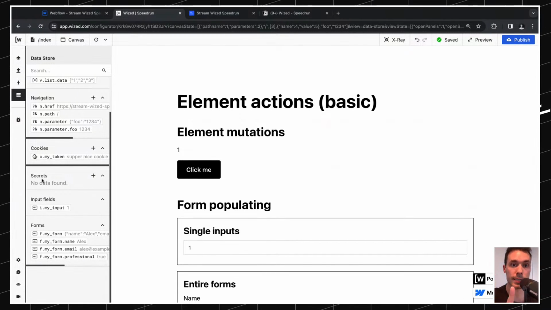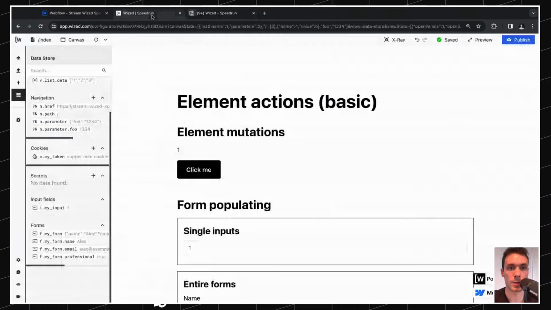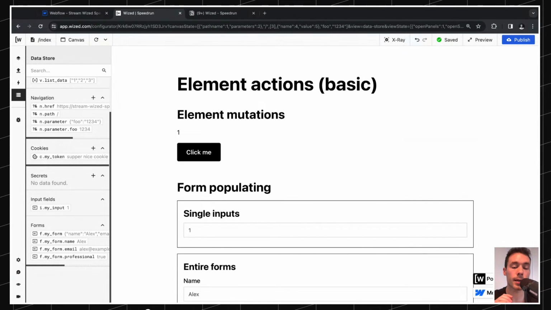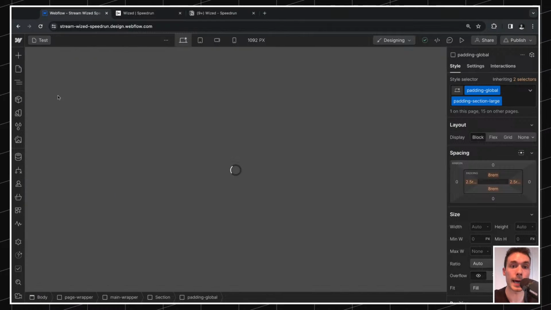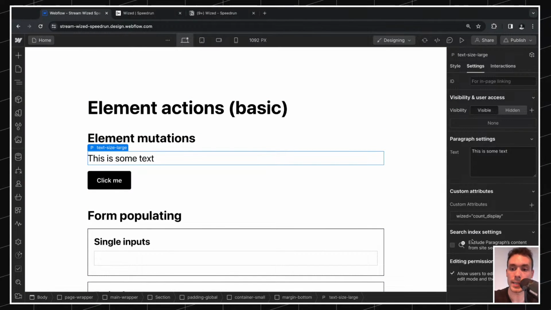I'm going to skip secrets for a second because I want to leave it until the end. Let's focus on input fields. So inputs. When you define an input or a form element in Wized using the Wized attribute, let's remember that the way that we define elements in Wized is by adding this Wized attribute.